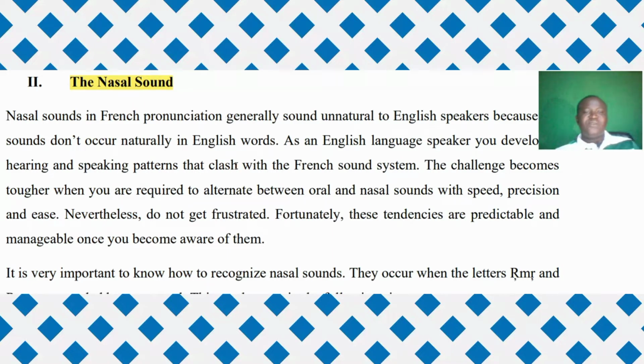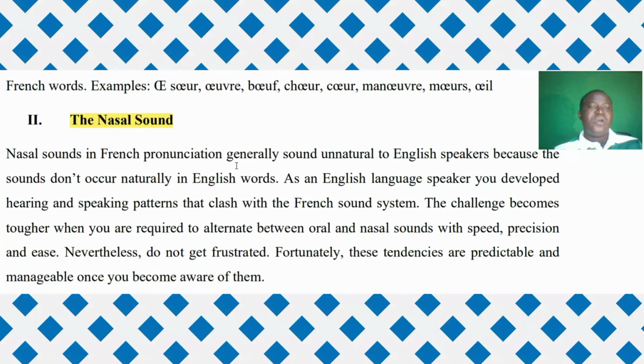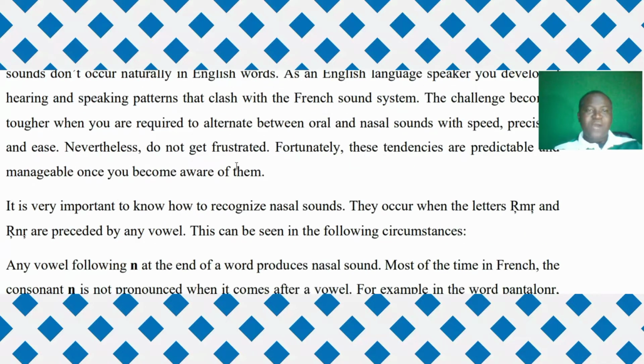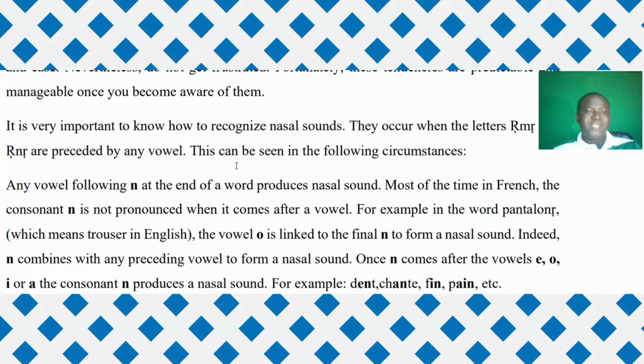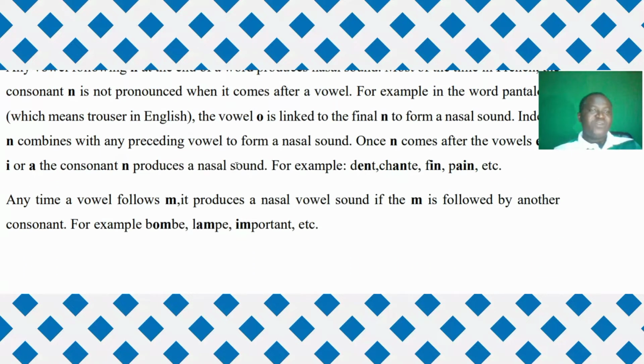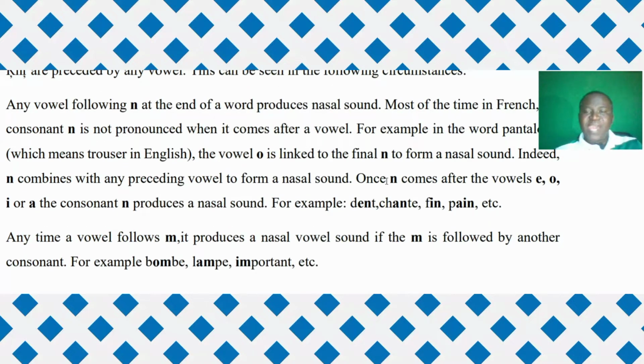So in summary of this unit 2, the nasal sound is in combination. When a consonant is in combination with a vowel, it becomes a nasal sound. So now let's move on. All this story here is for you to understand clearly because you are an Anglophone student. So letter N and so on, you understand it very well here.